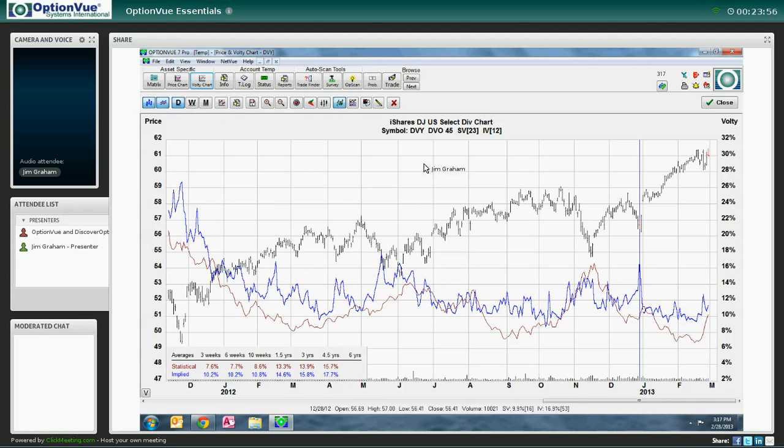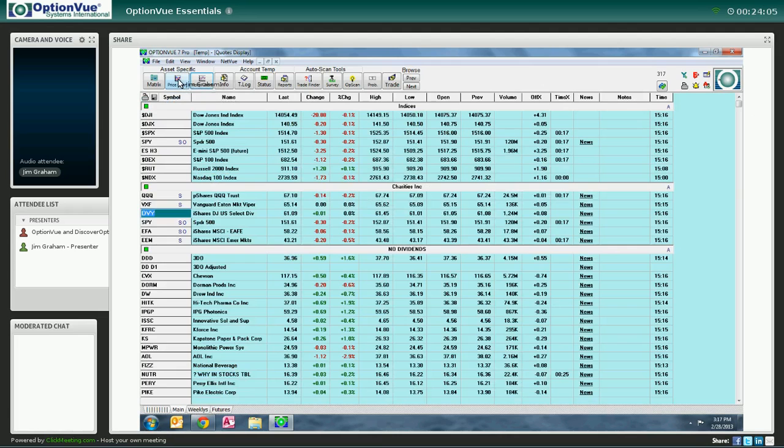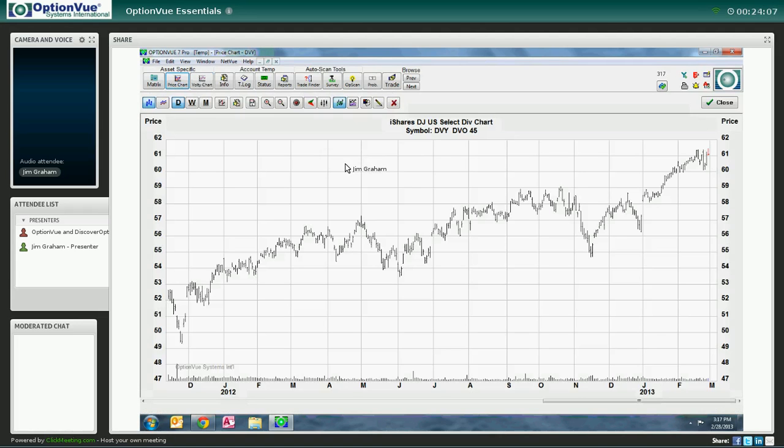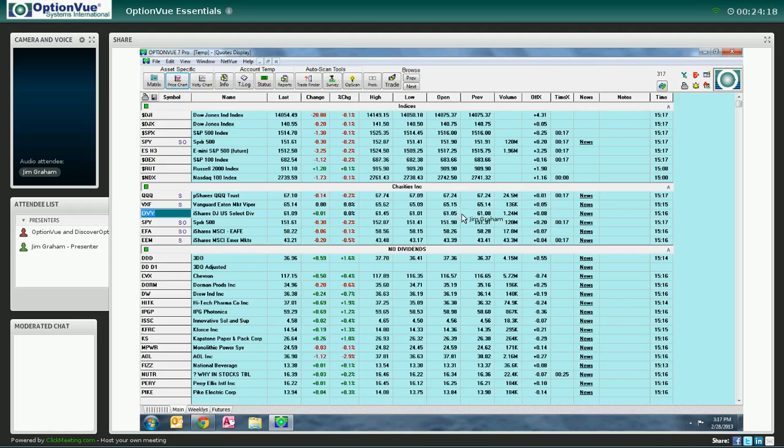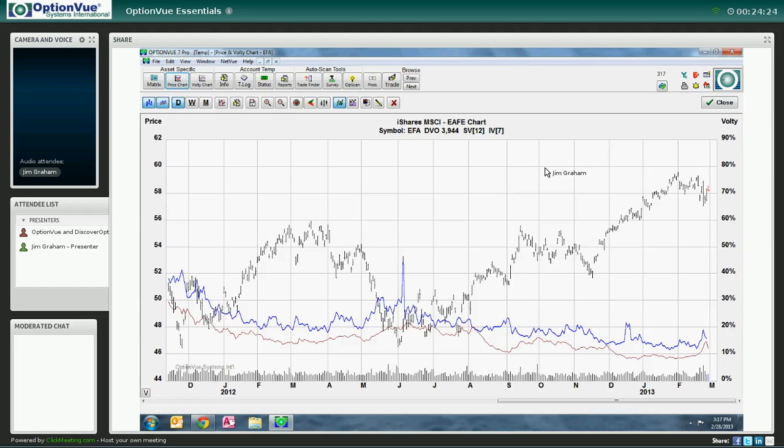And I can bring in the price chart, and then you can superimpose them. If I close this and actually just open the price chart, you'll see it only opens the price chart. But if I superimpose these VOLTI lines on here, and I close it, I've actually changed the setting. If I go look at something else, you'll notice that it has the lines.